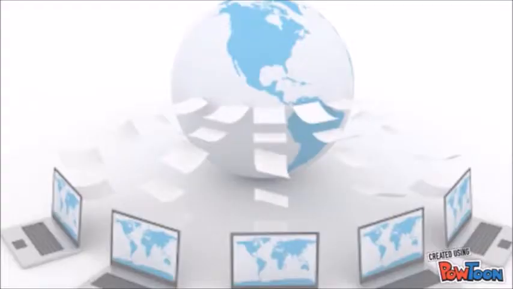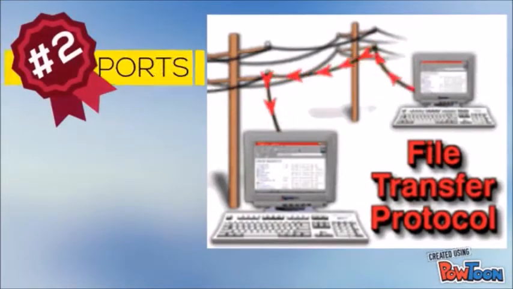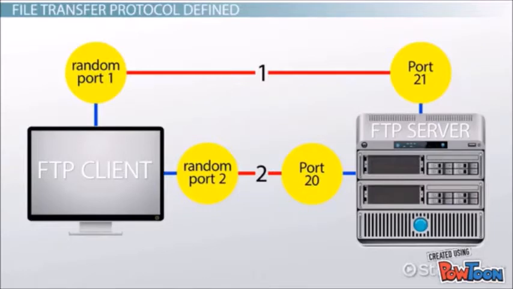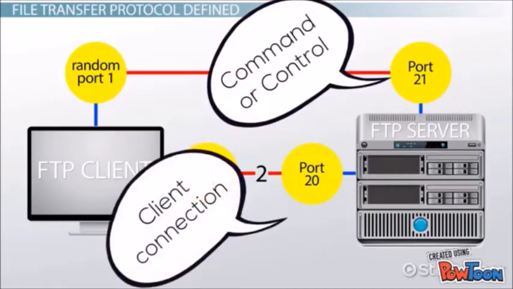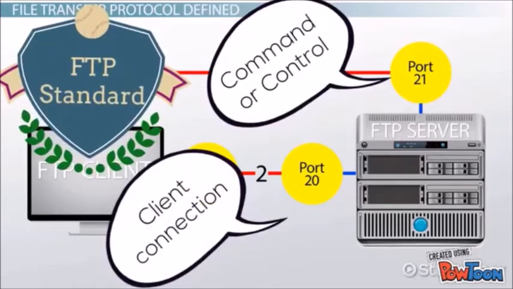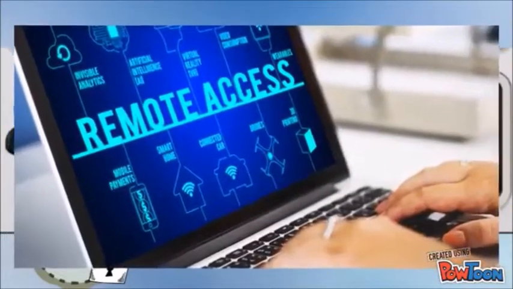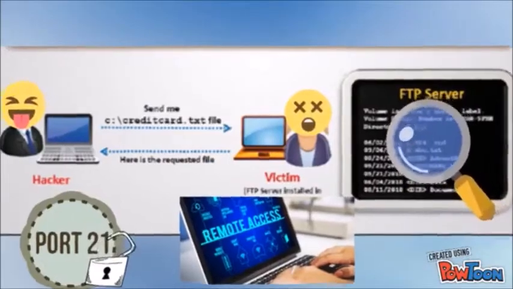The third Trojan classification is FTP Trojan. File Transfer Protocol (FTP) works on two ports, which are 20 and 21. Usually port 21 is the command or control port and port 20 is for the connection purpose. This is a standard that is followed by most network hosts. FTP Trojan will open port 21 to allow the attacker to gain remote access to the host and monitor the connections that are using the FTP protocol.